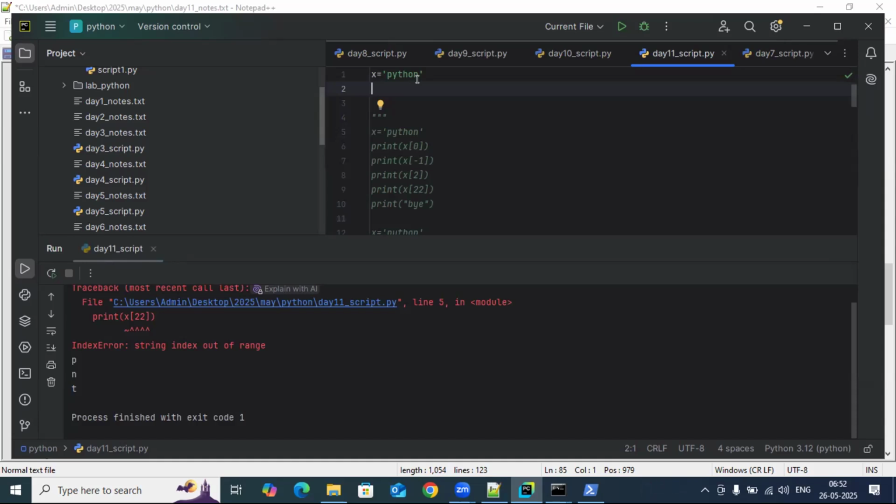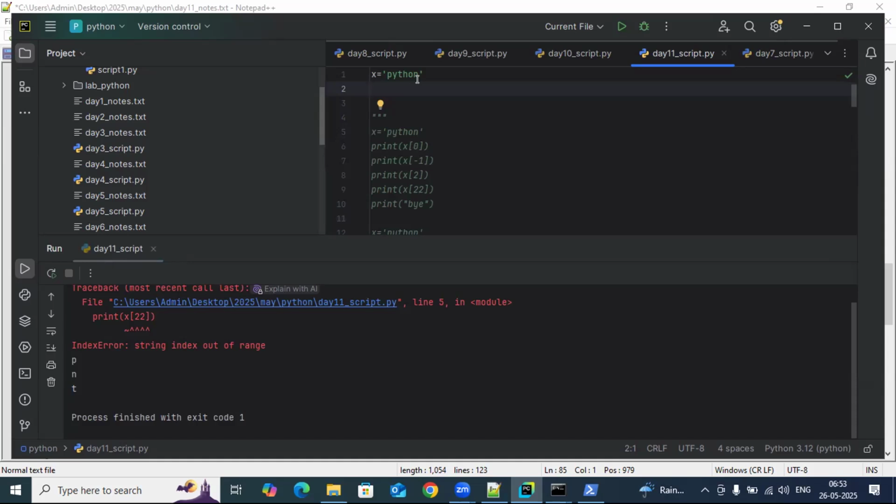What is range of 10? 0 to 9. Indexes you can use only 0 to 9. Or if you get the length, we will get an idea, okay, this is the total length, and indexes you can use only within this range. That is how we can decide.